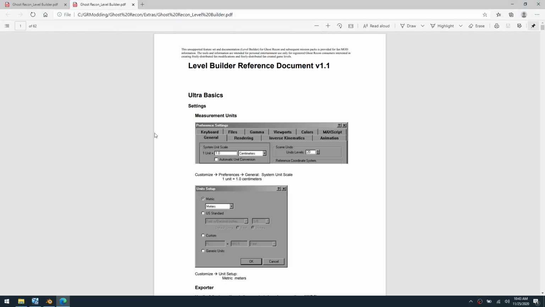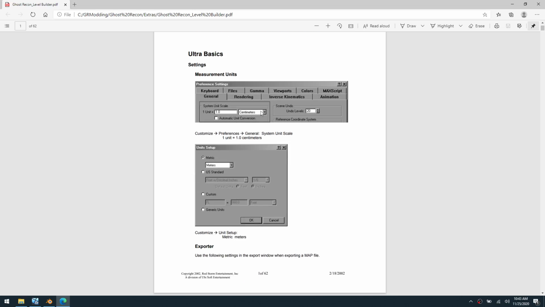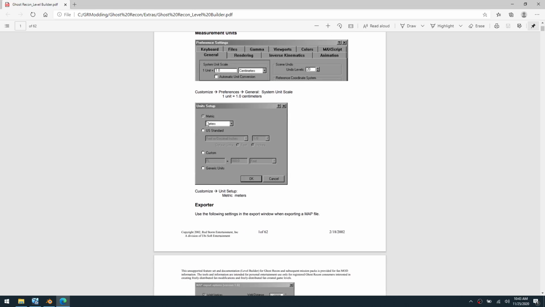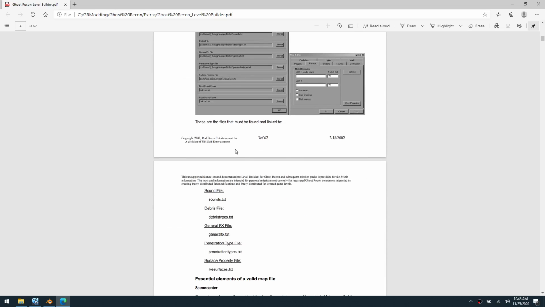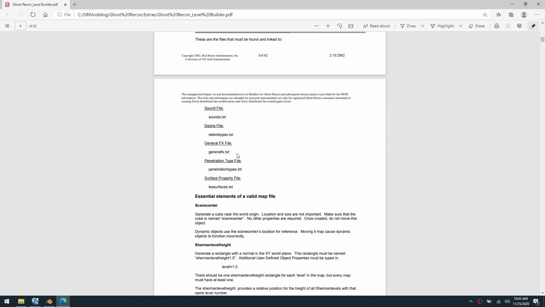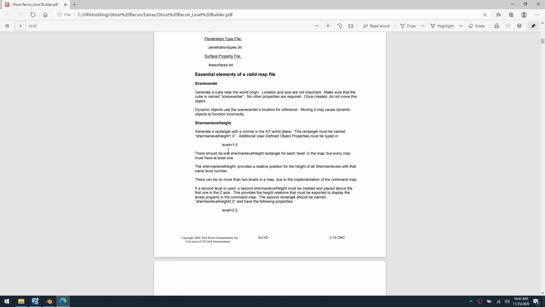The level builder PDF file has everything you need to know pretty much for creating levels. It tells you about what unit scale to use, how to set it up, export options, how to set up your world with the origin points and portals, and how Ghost Recon looks at collisions and all kinds of fun stuff in here.